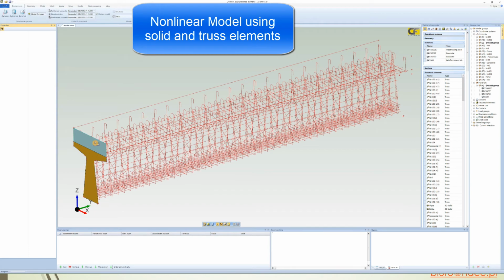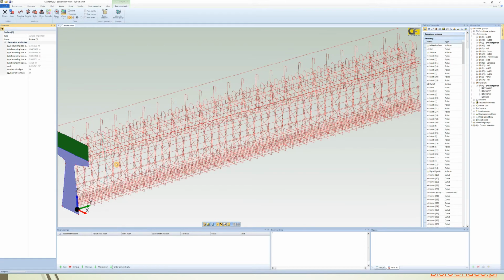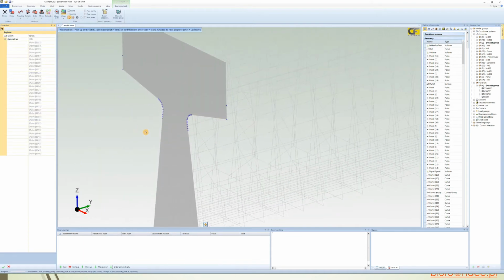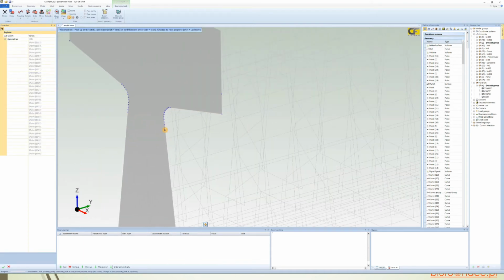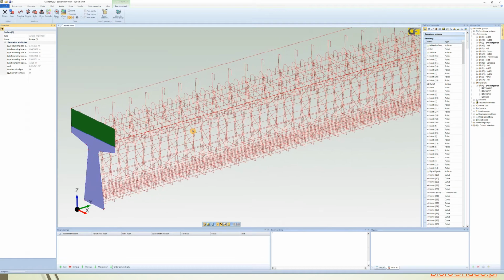In this case, instead of generating the model using CivilFEM tools, the geometry was imported. The geometry can be imported from different CAD models, and in this case, we have different lines for the reinforcement, and this is the cross-section that is divided in an area for the precast, prefabricated beam.